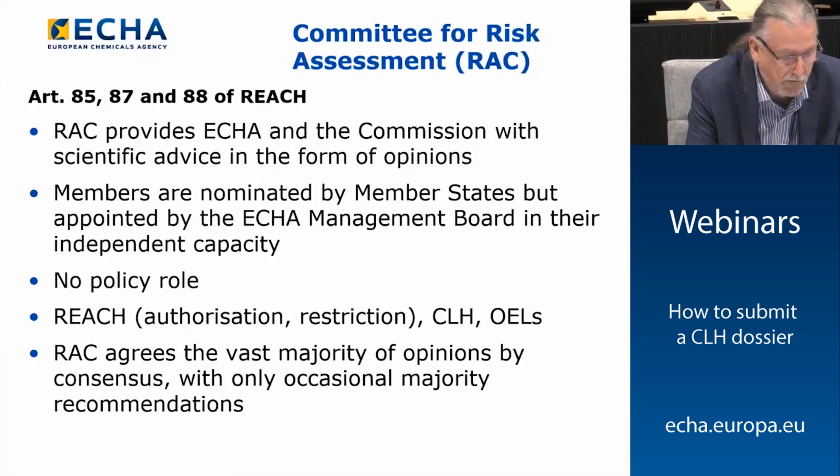So under REACH, we have the authorization and the restriction titles, we have harmonized classification and labeling, and we have occupational exposure limits. We agree the majority of our opinions, I would say 95, 98% by consensus, with only occasional majority recommendations. And a majority recommendation is usually just on a show of hands rather than a vote. A vote, I think, maybe 1 in 100, something like that.